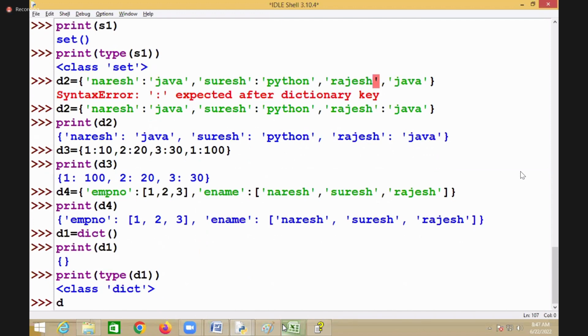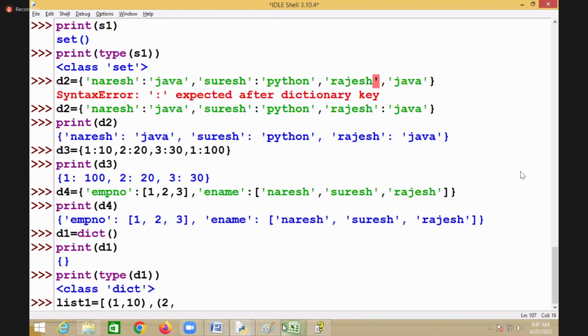Now I want to create a dictionary by using a list. For example, there is a list, list 1. But generally a list has only values. This list should contain values which represent keys and values. Then you represent that key and value as a nested list, or you represent it as tuples. So within the list, there is a tuple which represents a key and value.